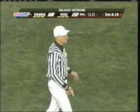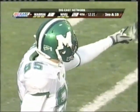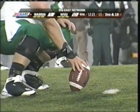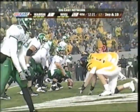You know, when you've got that favorite receiver that you like to go to, you always have to make sure that he's not double covered before you throw it. Because I know you have that good feel for him, but you still have to go through your progression. You have to still make sure that there's space to throw it. 3 receivers left, 1 to the right.